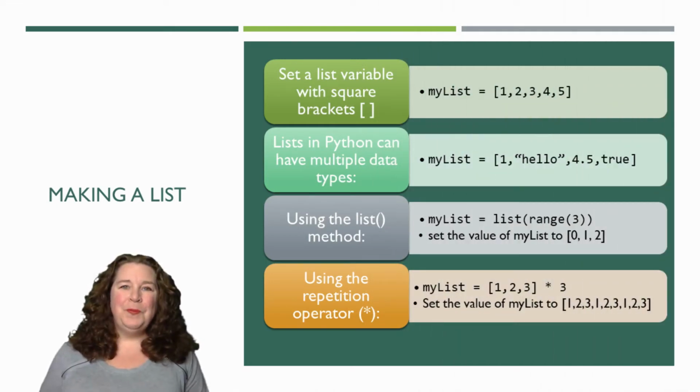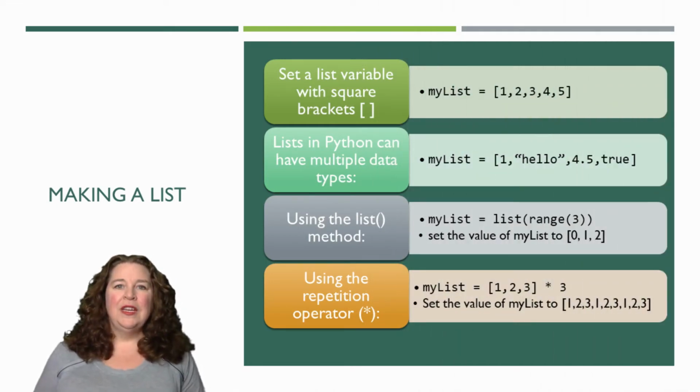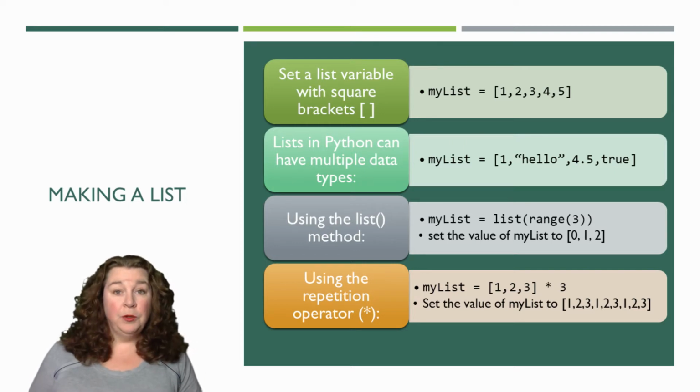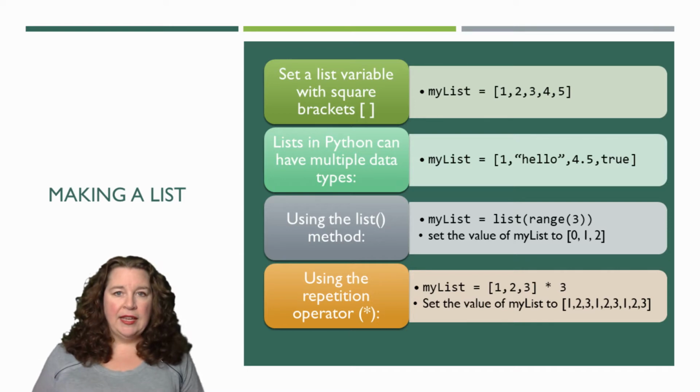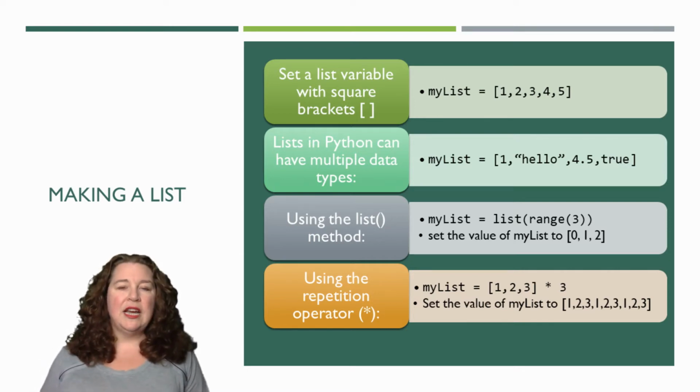So when you're making a list the first time, you're going to create a variable and you can set it equal to a list. There are 4 different ways that we're going to talk about making your list. You can simply create it by having the items one by one. So I can put a bracket and then put 1, 2, 3, 4, 5 and put those inside of a list that's going to hold those 5 items.